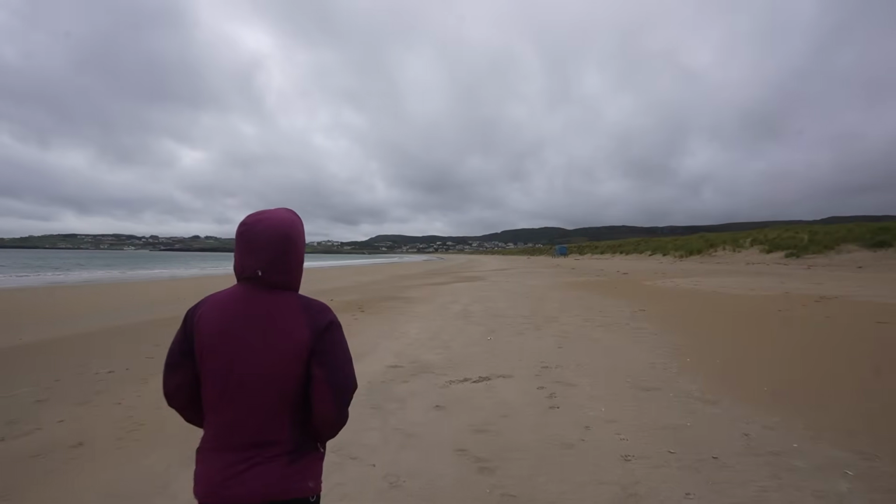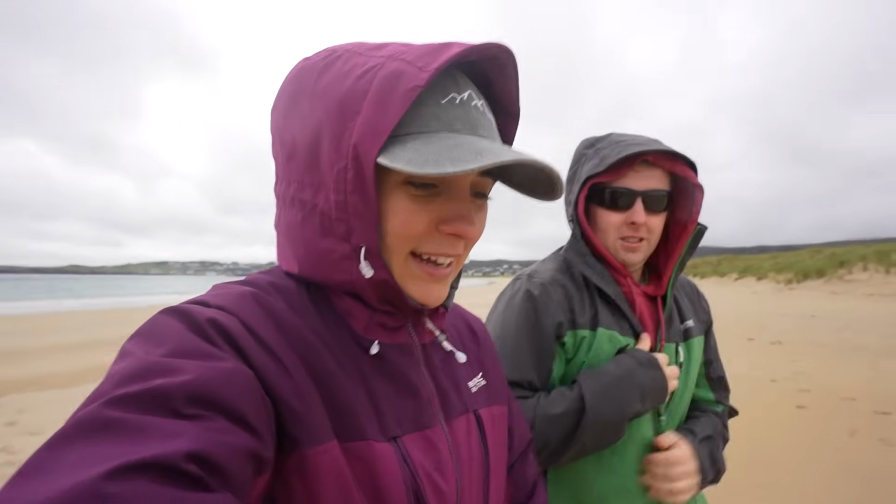So that's one thing we love about van life, is we get the opportunity to travel all these places, park up right alongside the beach and just have this at the doorstep of your van, because we're not used to having it back home. Well, Annie is, but I'm not. But having this here is just incredible. Living beside a beach is amazing. The weather is picking up, it's starting to rain. I think we're going to have to cut our morning walk short and head back to the van. That was a bit of a fail.